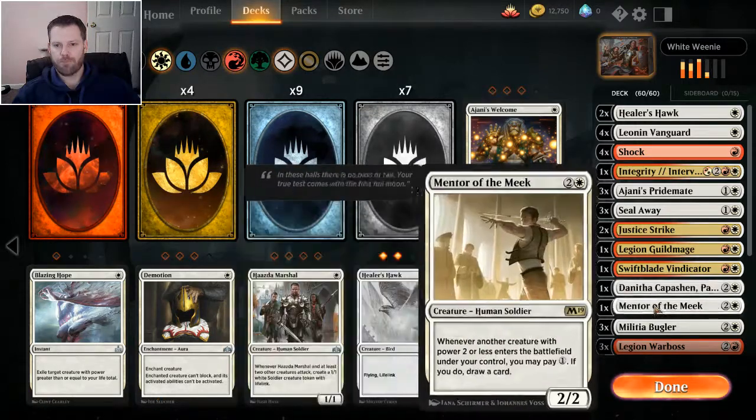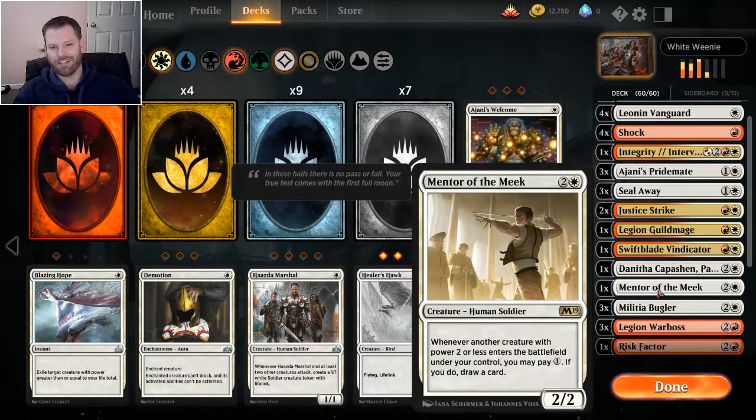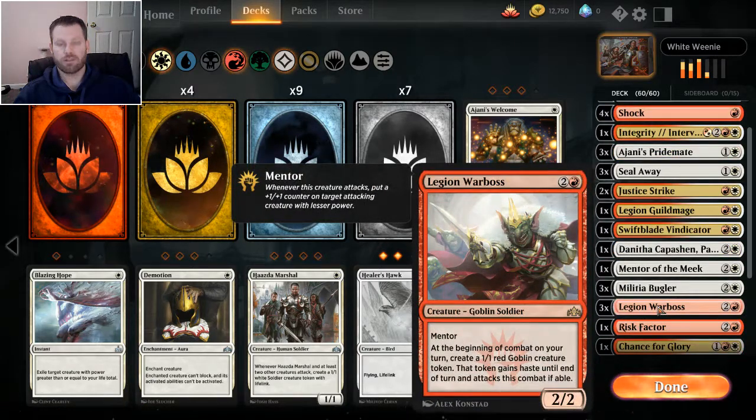1 Danitha. 1 Mentor of the Meek. So this is the only card draw engine that we have. But if you embrace the jank, it does get a little janky, but you do find ways to win, and it's a lot of fun. 3 Militia Buglers. Those just help me dig for any creature I want, except for 1. 3 Legion War Bosses. Again, you might have to make one of these.